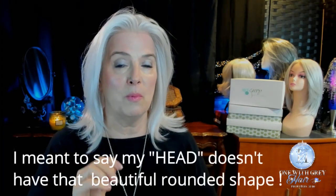I want to talk about the fit. I am an average, just on the cusp of large. Denise mentioned in her review that she felt it fit a true average, and I am average to a little bit large. She stays on my head; I don't feel like she's riding up. I always have a problem with wigs riding up in the back because my hair doesn't have that beautiful rounded shape, so I usually anchor my wig with It Stays at the top and a couple of bobby pins in the back. I've had her on for probably a good hour — I've been outside trying to get sunlight — and she's not riding back.